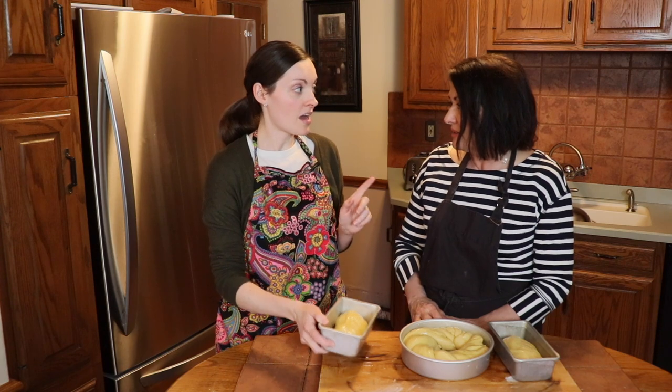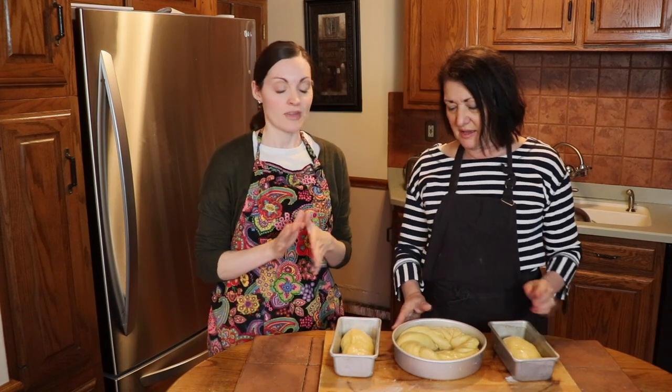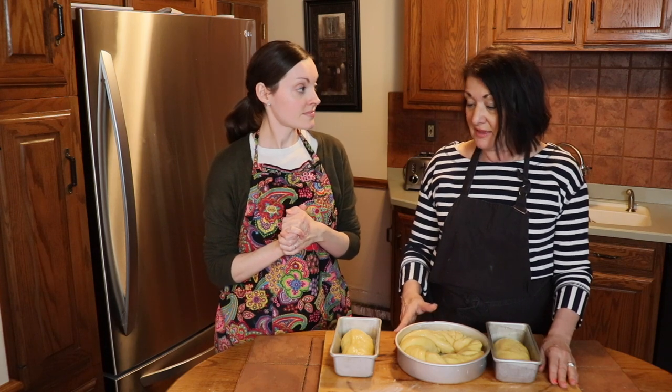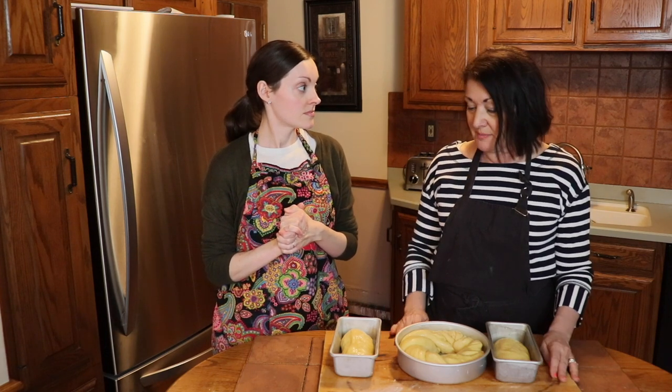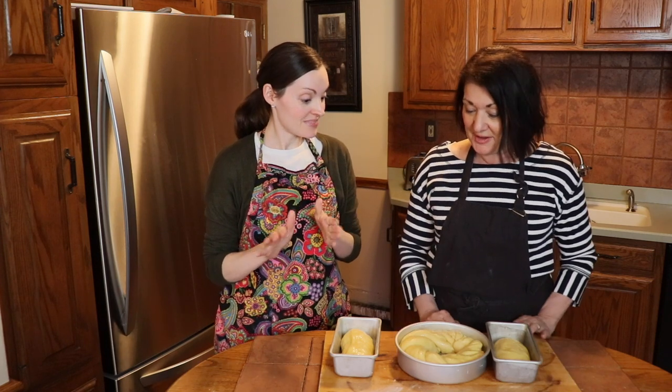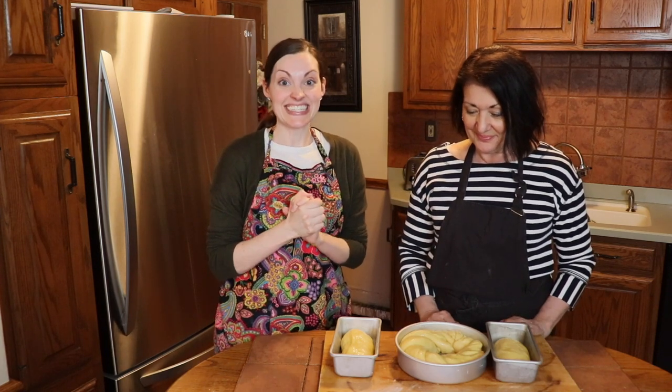Mom was saying that if you make just one large loaf, of course, the baking time will be a little bit longer, but also you might want to reduce the temperature to 325 for the last 15 minutes, just to prevent burning. And we'll bake these on the center rack in the oven, and that way it'll cook from the bottom up and have time to turn brown on the top layer nice and evenly. Okay, I can't wait.